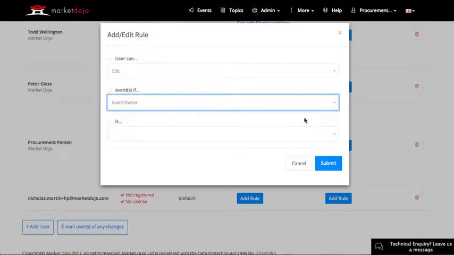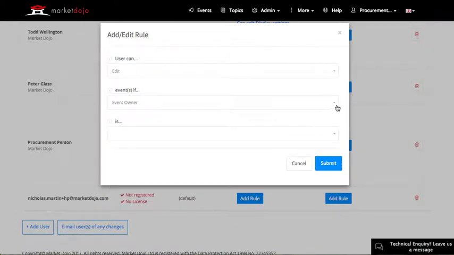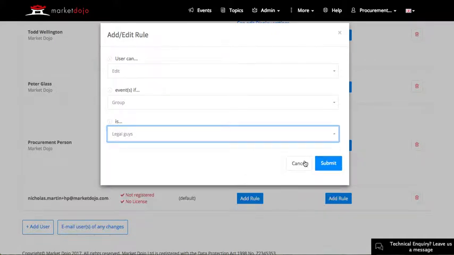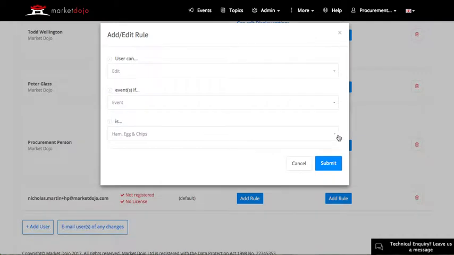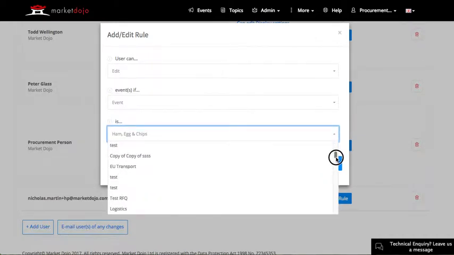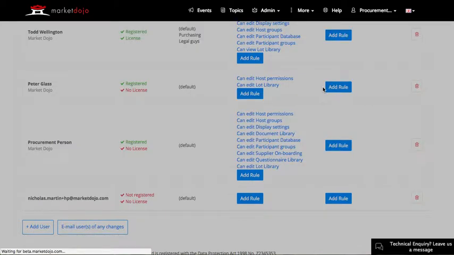So typical use cases, if you've just got a few people running the tool and you just want to give people access to their events, one person's events, you can choose them here. If you've got more people using the tool then you might divide people up into groups, and for example maybe this user needs to see all the legal events, so we'll add them there. And then finally, if it's just one single event that you want people to see, then you can choose it here. And obviously if you're running a lot of events that can become quite a long list, but it does allow you to be very specific in what events they can see. Okay, and we'll add that one there.